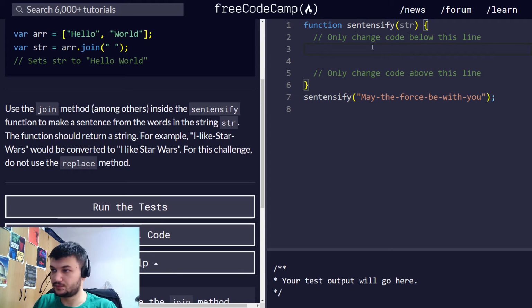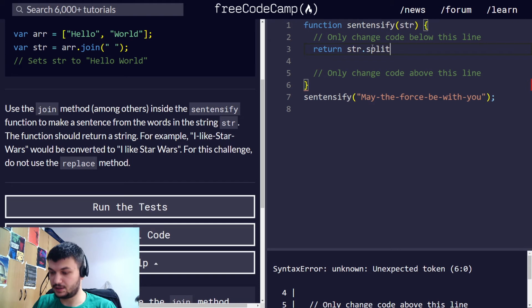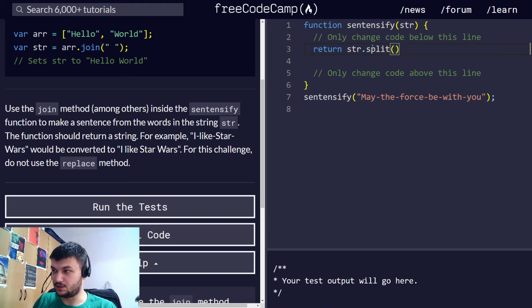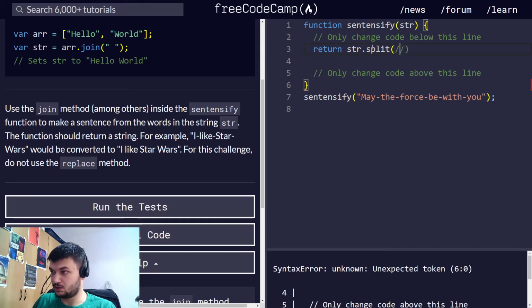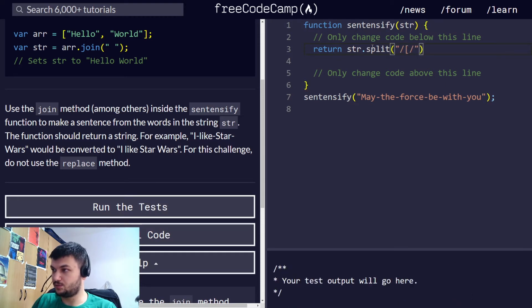Okay, we can just chain all the methods. Okay, so str.split, and I'm going to use again a regular expression. So I'm going to say here, putting a group, and I want to cover space, comma, dot, dash, like we did before.